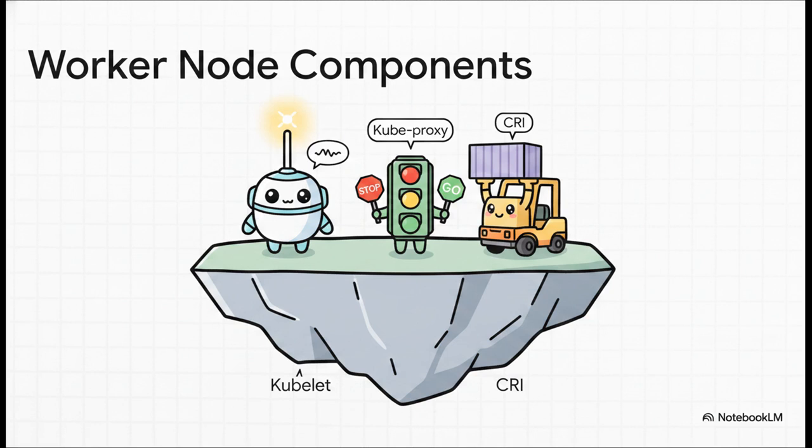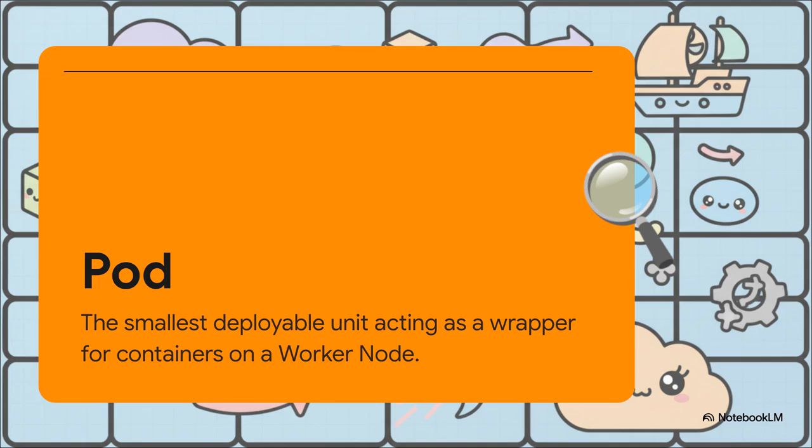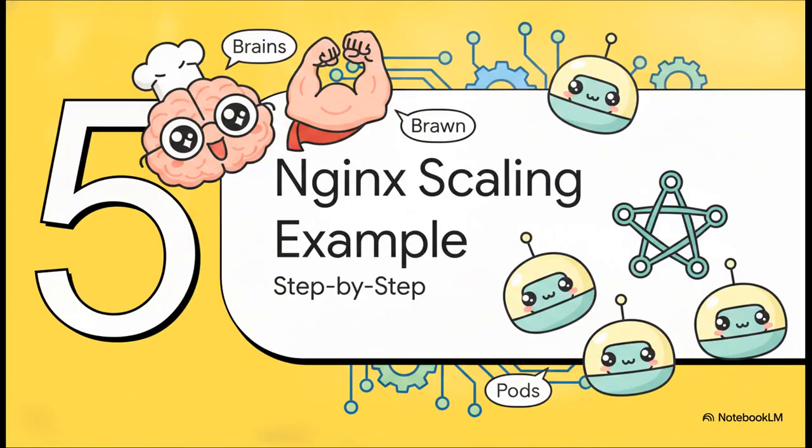the physical level. But here is a really crucial detail you need to know. Kubernetes doesn't actually run bare containers directly. It wraps them in something called a pod. A pod is the smallest deployable unit in Kubernetes. You can kind of think of a pod as the soul of your application. It holds your container and its configuration, just waiting to be assigned to a physical worker node so it can come to life.